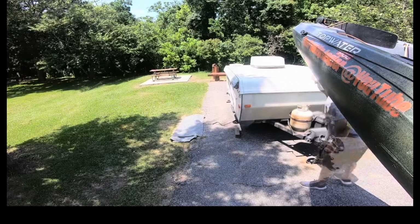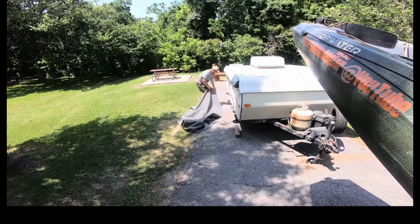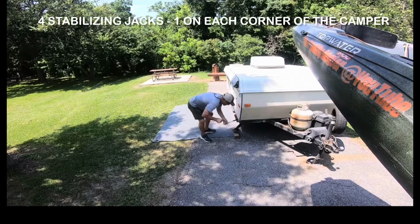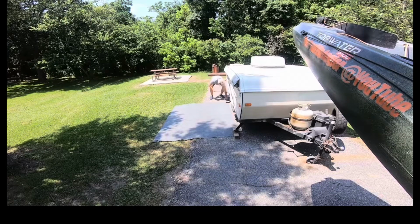Once I see that it's balanced, I get the carpet out. Little detail here is you put the carpet underneath the two jacks on that side and you clamp it down so that the wind can't take it away. It's a hand crank. You go around the camper and get all that organized, no problem.